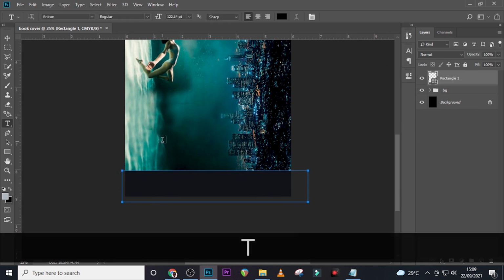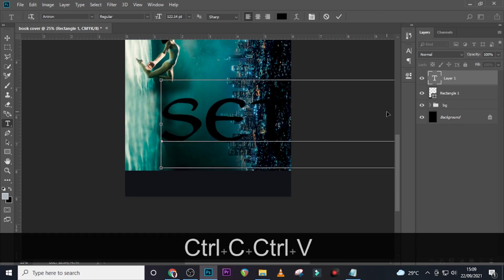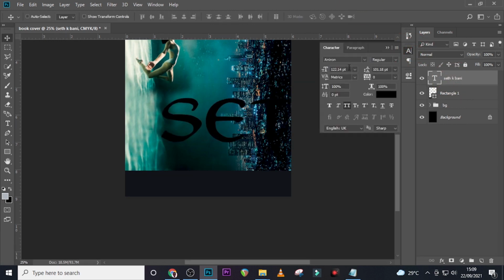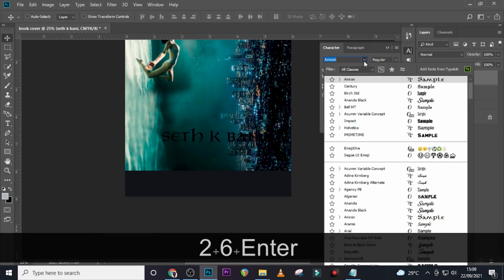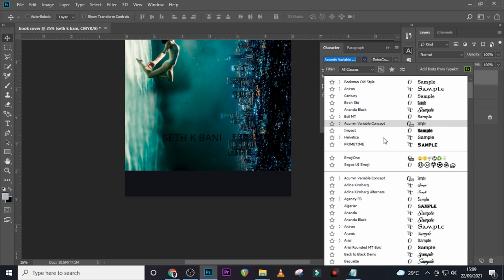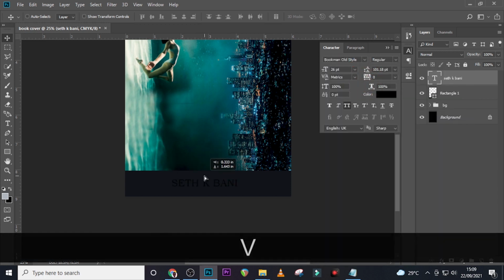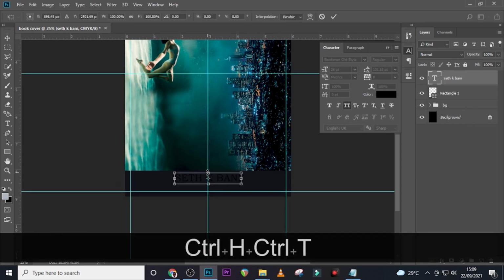And then let's type in our text. When we talk about ocean, normally we are talking about the color blue, and so it also comes into play when we are selecting our colors. Let's set the size to 26, and for the font, let's set the font to Bookman Old Style and drag it somewhere here. Let's see, I just centered it in the middle.